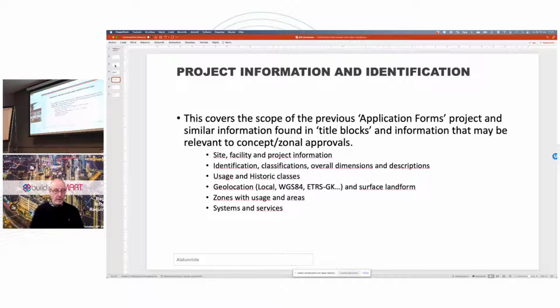Zones with usage and areas, and this is also quite, I would say, not complex, but we have basically very few objects, entities in IFC to represent the spaces and zones. So we have the IFC space, then in IFC4 the IFC spatial zone, and then we have the old IFC zone. And those are the tools that we need to operate with.